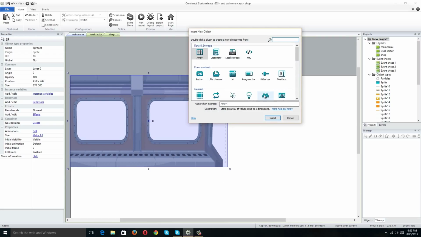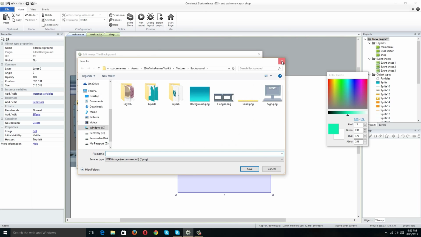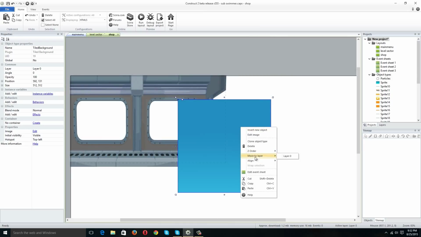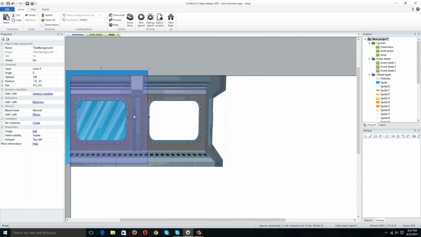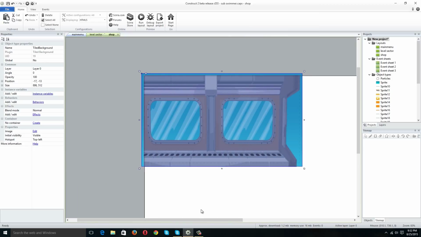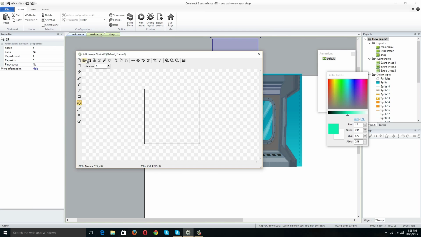So what I'll do is I'll insert a new object, and this will be a tiled background because it takes less to run a tiled background. We're going to run that in Z order. It's in the bottom of layer. Boom. Okay, so we're gonna have a ship chooser, and one side of one window will detail information about it, and the other one will actually choose our ship. So I will now import our ships, and the cost. We're gonna need to have a cost.